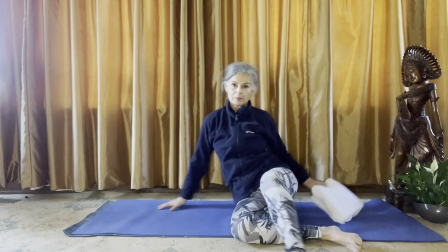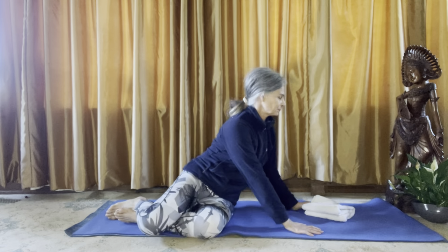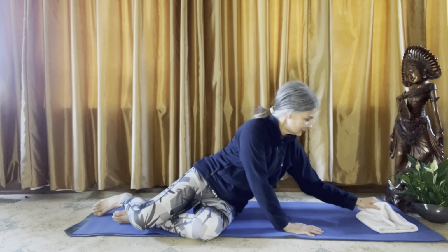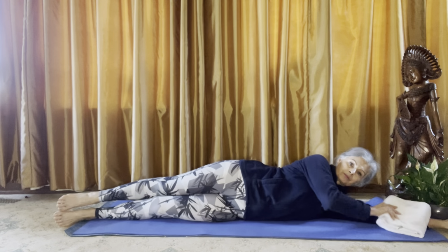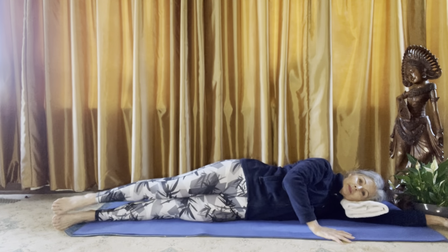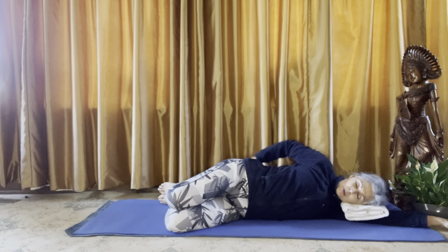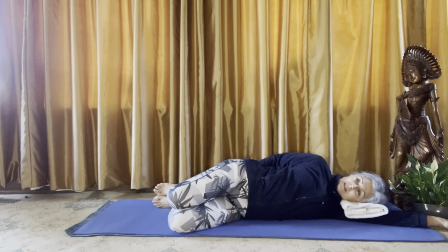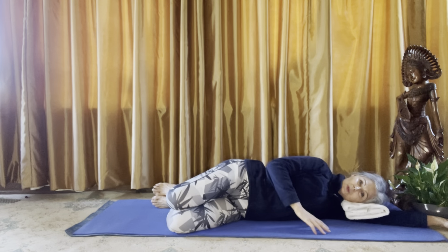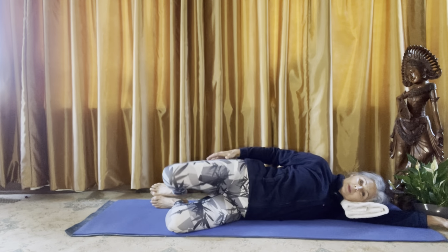So I'm facing you, I'm going to just twirl around on my mat. To lie down, get my knees in position, so I've got my back straight, I've got my feet in line with my bottom, so if I was against a wall, my back, my bottom and my feet would be touching the wall. I'm going to do 10 nice open clams.